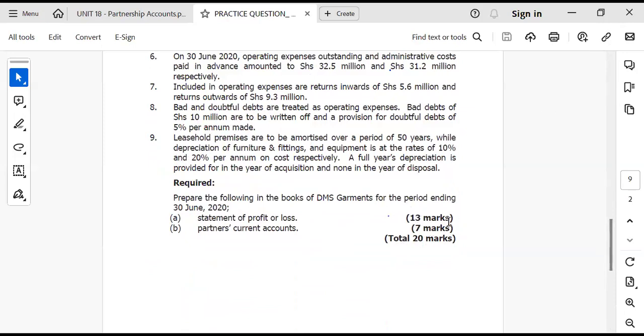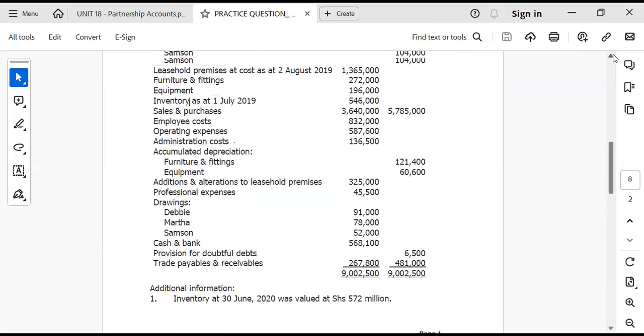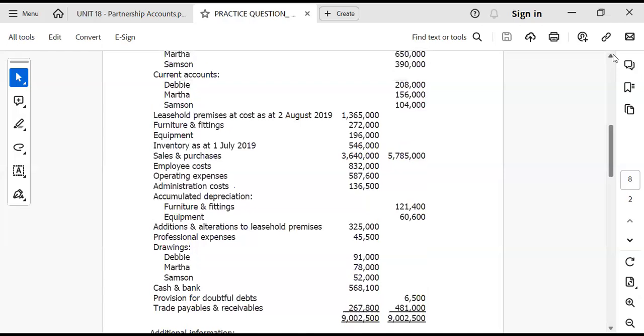If time is going and time is up and you're not sure to attempt the fourth number, even with your 13 marks, you can try to get them, because like I told you, we'll use the normal formula that we've been using for our profit and loss, and then we shall appropriate after getting our profit. The partners' current accounts are fed into by information that we shall get after appropriation. And we can only appropriate when we know whether we have a profit or loss. You're not going to give people money when you don't know if you've made a profit or a loss.